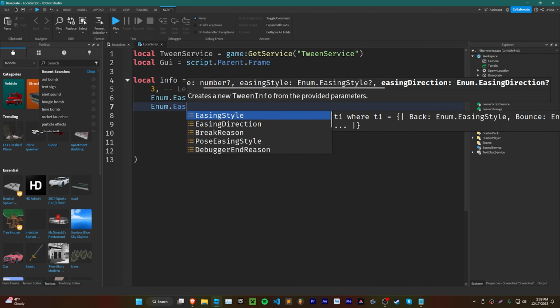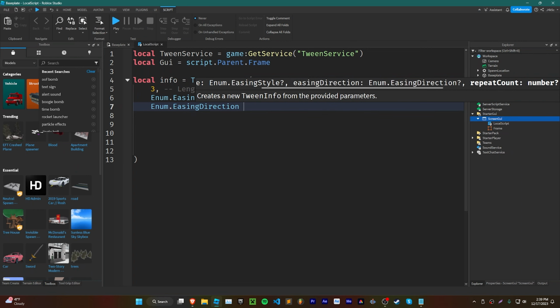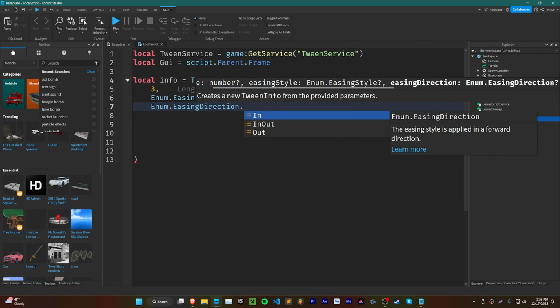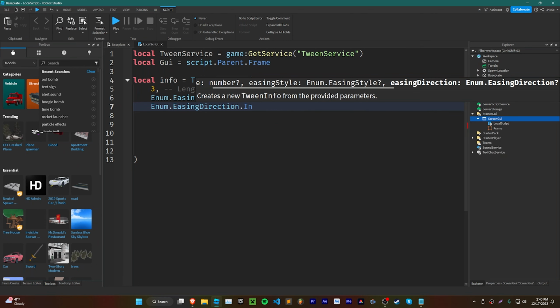So enum dot easing direction dot in, out, in out, and then out. How this works, it'll move in the direction you want it to. So I think out actually.